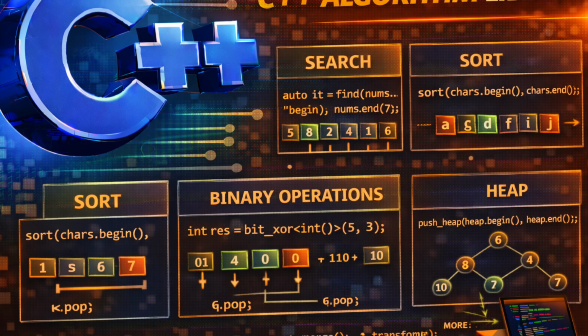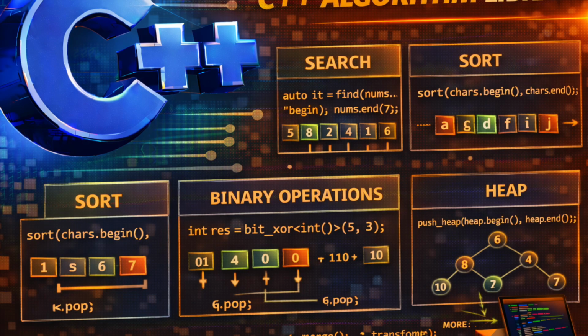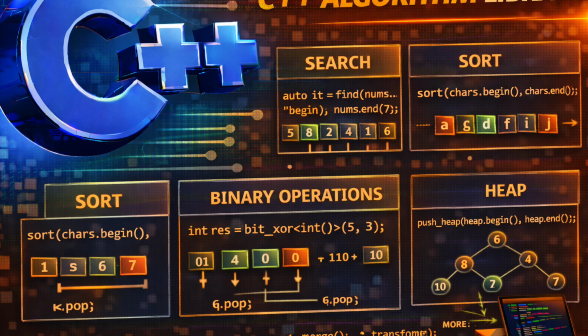Got it. Okay, so let's talk about the big payoff. When you can guarantee your data is sorted, you unlock a completely new level of efficiency. Let's talk about the binary search operations. Right. These functions are the whole reason high-performance systems often take that upfront cost of sorting. Binary search cuts the search space in half with every comparison. It's just incredibly fast, O(log n).